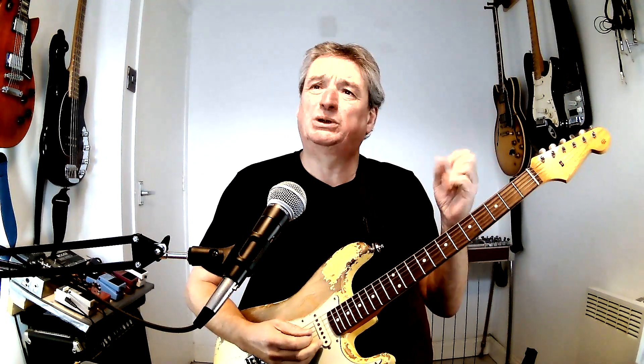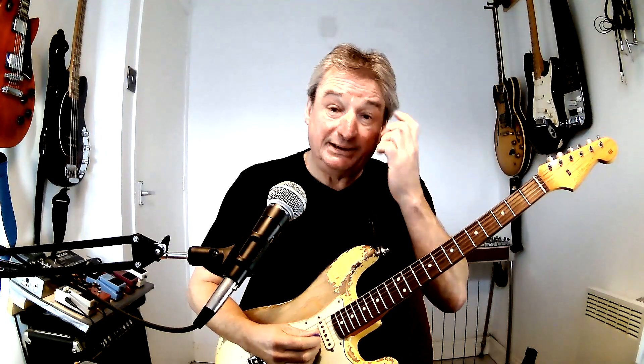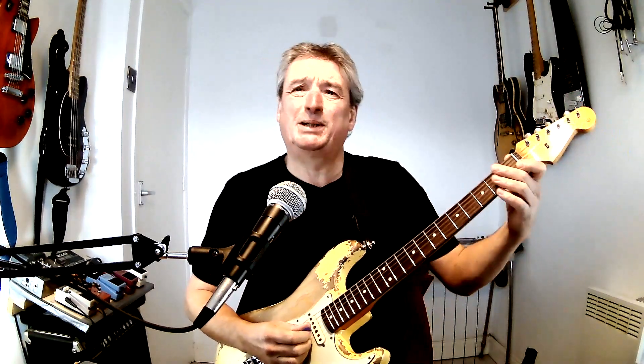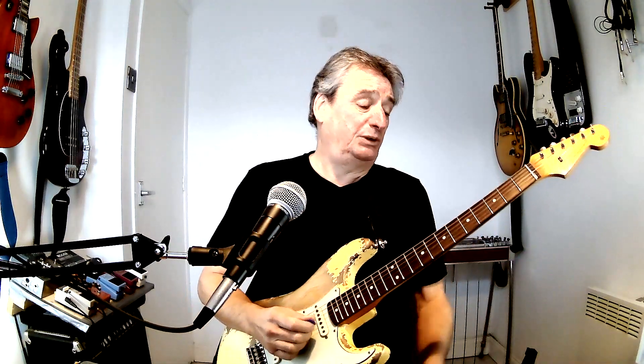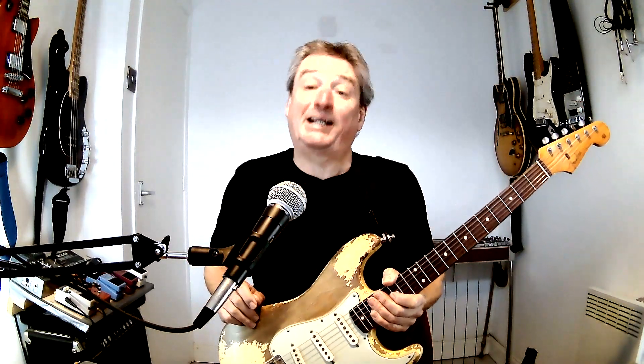So this is a great routine. It sharpens up your technique, gets your fingers working, and it's a nice warm-up if you're going to do a gig. It only takes such a tiny amount of time — probably two minutes if you went all the way up to the 12th fret and all the way back down, not playing particularly quickly, just nice and even. So if you miss a couple of days, that's fine — it's easy to make up. Anyway, I hope you've enjoyed the video and I look forward to seeing you in the next one.